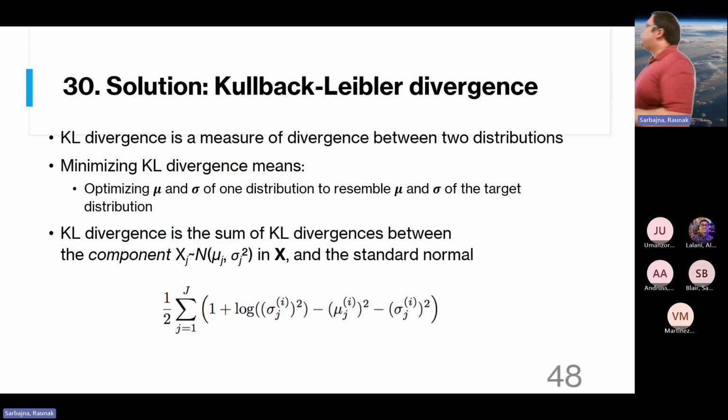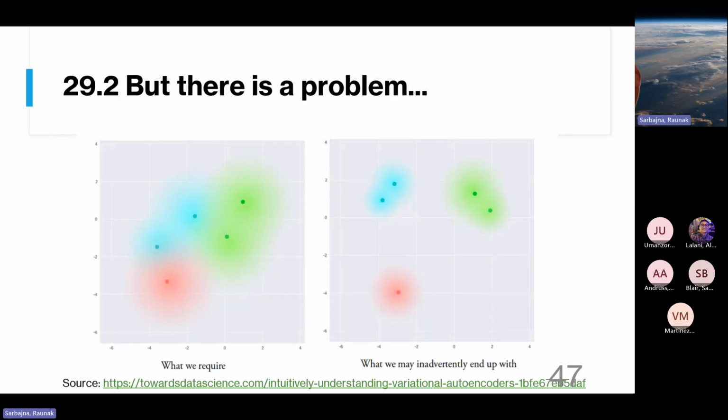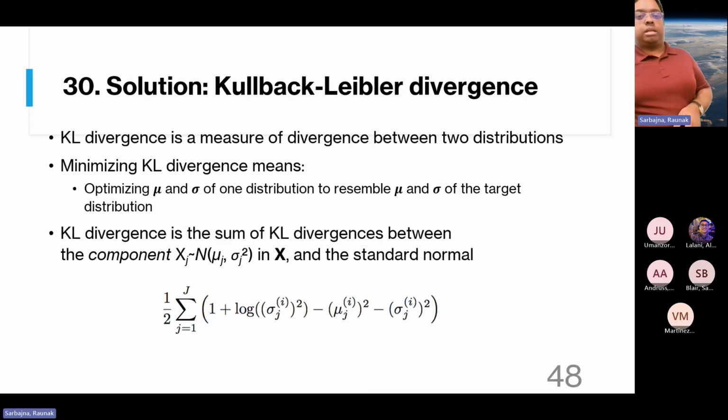How do we solve this? We use something called the Kullback-Leibler divergence. I'm not going to talk about how this came about, but this isn't that complicated. This is simply a sampling technique. So what this does is that when you are sampling between two different positions, when we use the KL divergence as a metric to train this autoencoder, it minimizes the difference. So it minimizes this interclusteral difference within the latent space. So that's what the KL divergence does.